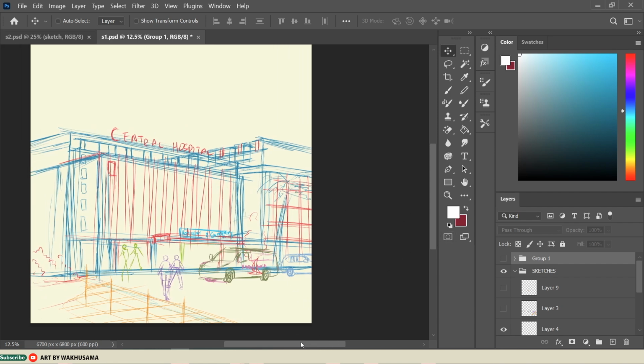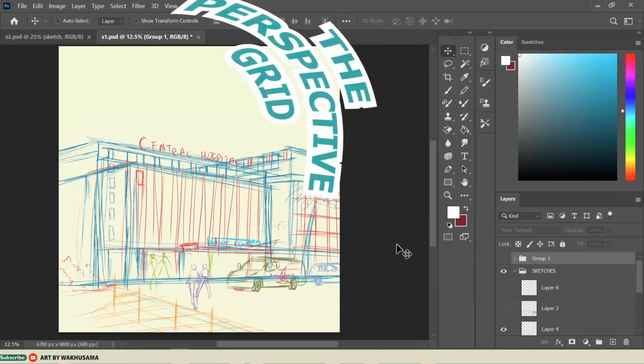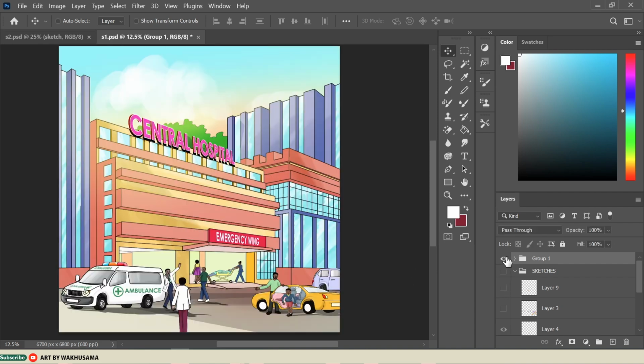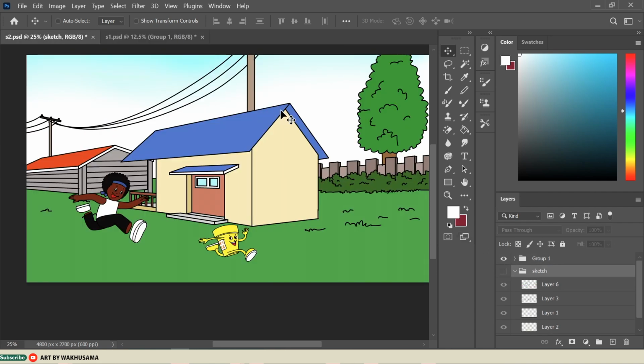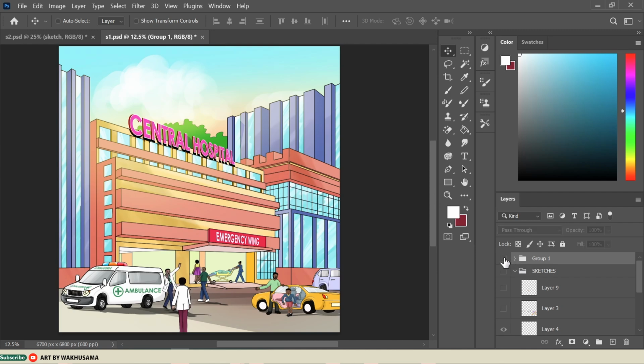The purpose of this video is to show you where the perspective grid is in Adobe Photoshop. And so if you have this sketch, your aim is to get clear lines like these ones that are following a specific path, or clear lines like these ones that are all following a specific path. Let's go right into where the perspective grid is.